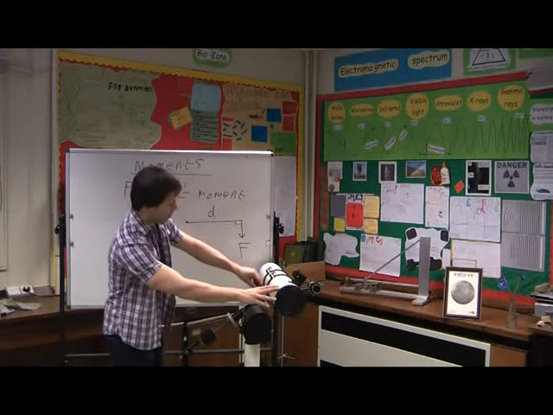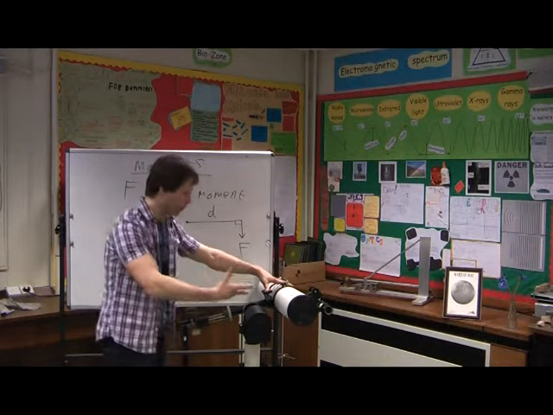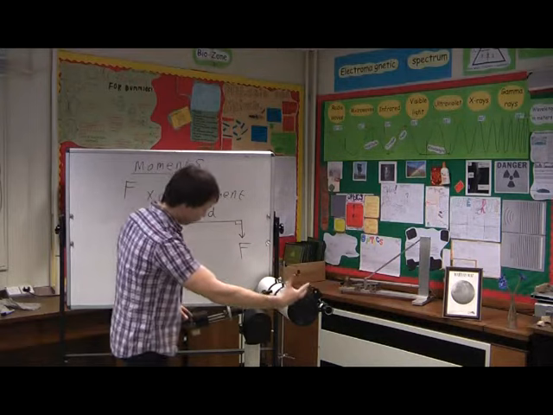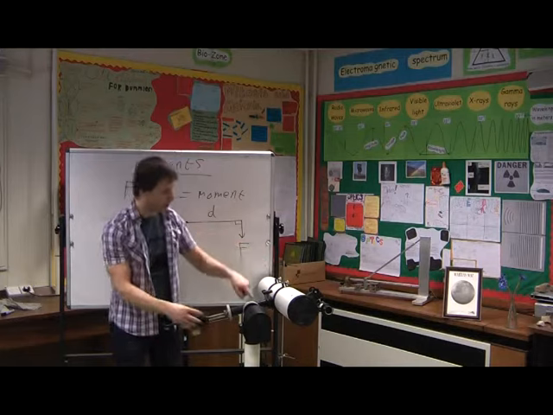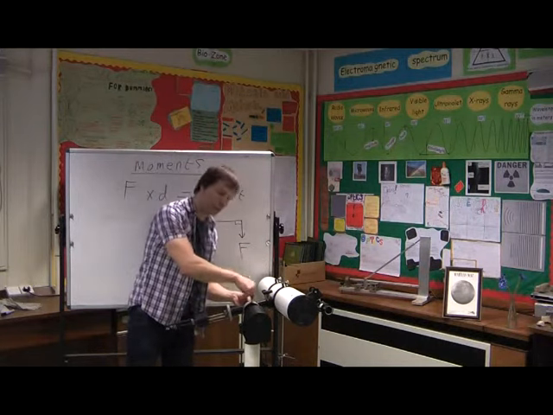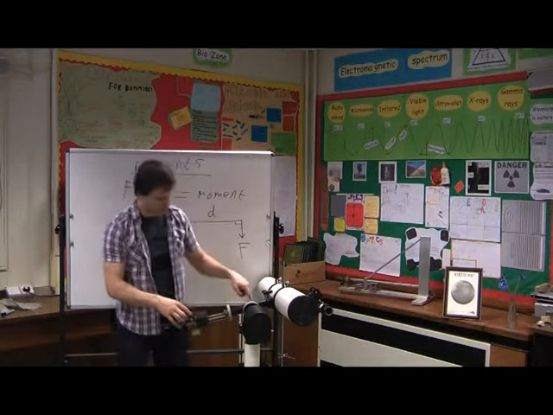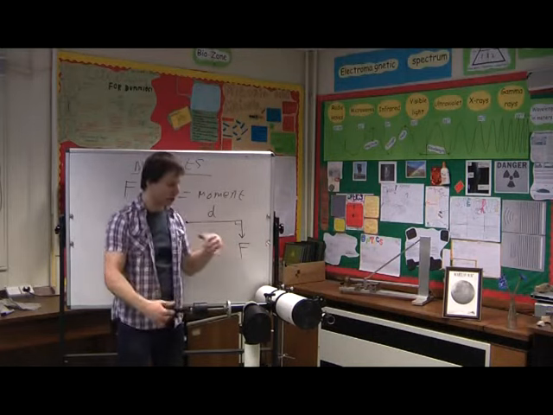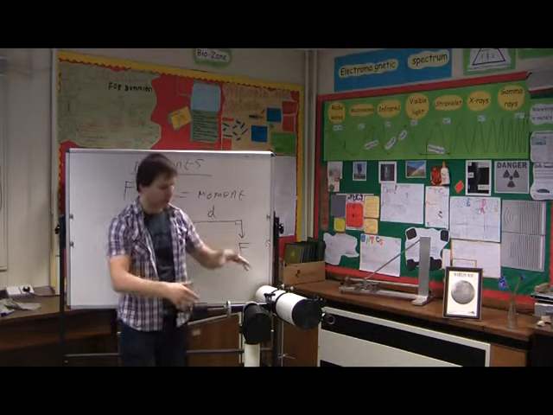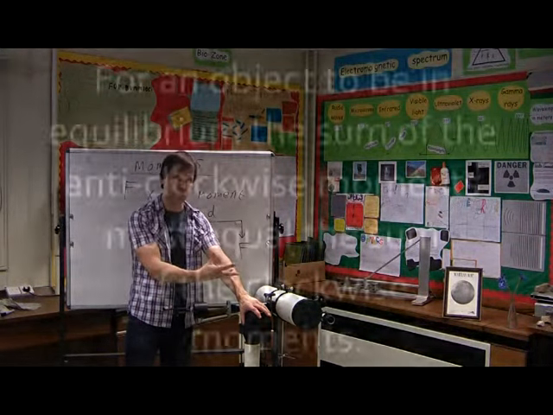So, if we look at the telescope, the large body of the telescope must have a large mass, so it must create a large weight force. And then we've got this other weight force here on this end. So force is high, force is low. But look at the distance. It pivots around this point here. It's just a short distance, and this is a long distance from this. That tells me that the moments on this side must equal the moments on this side, otherwise the telescope would flop to one side or the other. And that makes sure there's not too much stress on the motor. It's easy for us to move this telescope around.